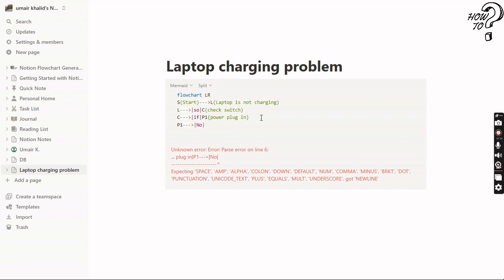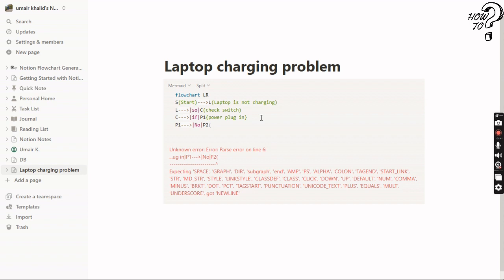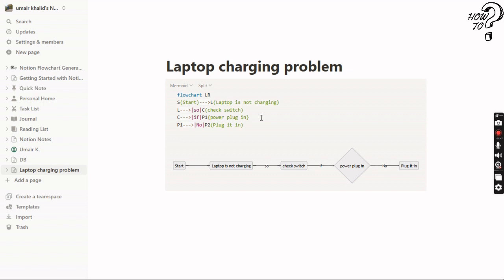I am going to write here plug it in, and I will write P2. So if it is not plugged in, then I will plug it in, and it will end here.